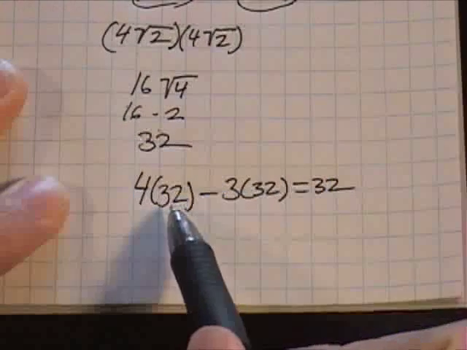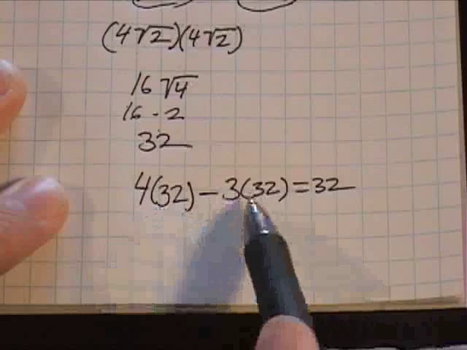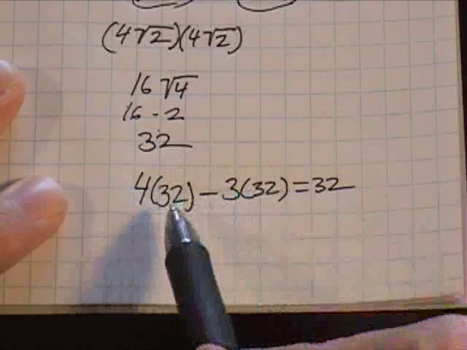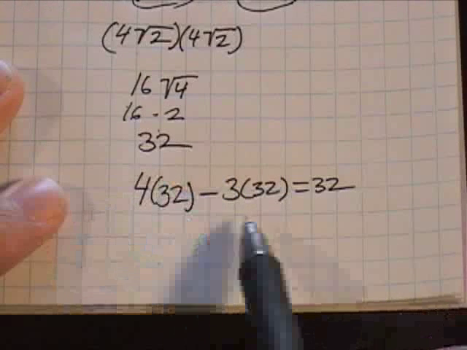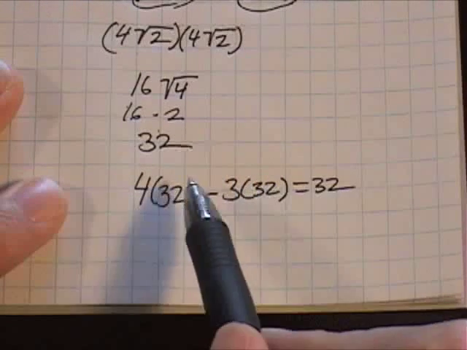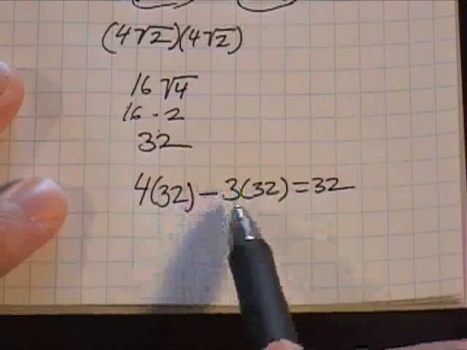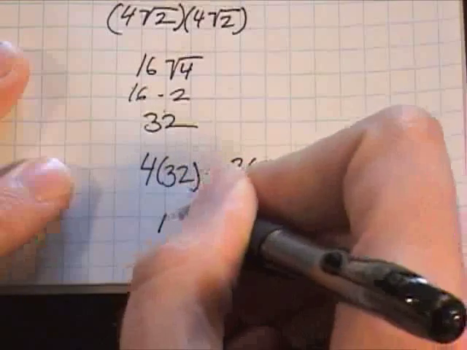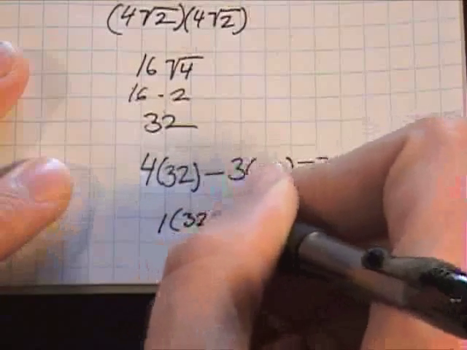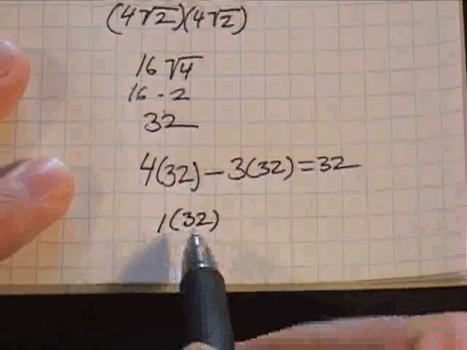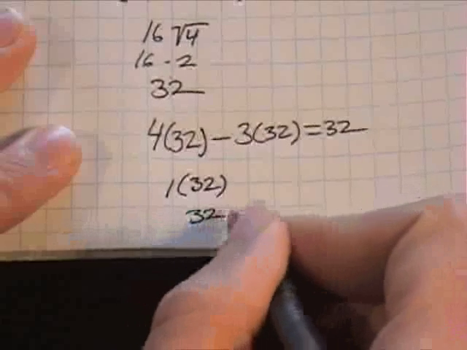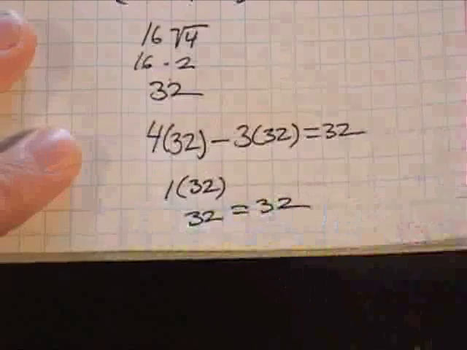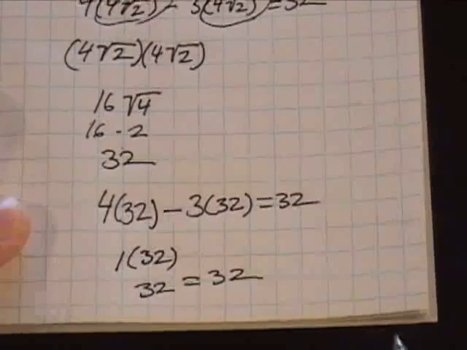Either you could multiply these out and resolve them and then subtract them. Or you can recognize that these are actually like terms because they have the same factor and they have coefficients out in front. And you could just subtract the coefficients. Either way is right. In this case, 1 would be left. So, it would be 1 times 32, which is 32. And this will equal 32. So, you checked it that way.